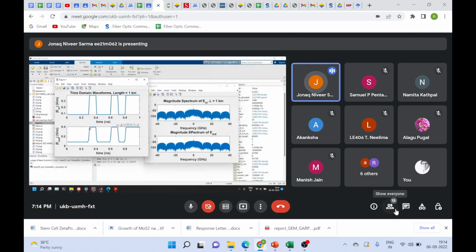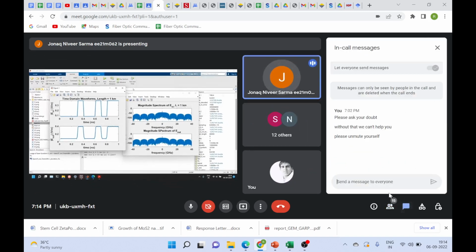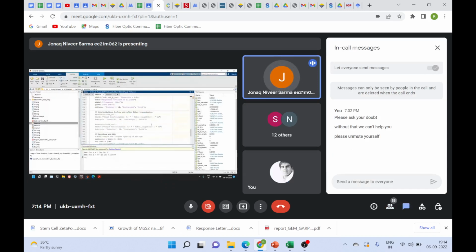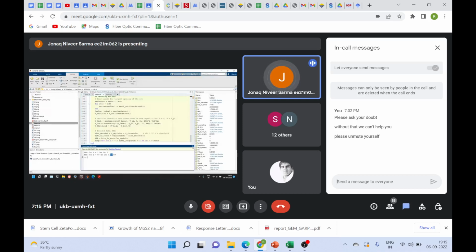So at 1 kilometer, you will see the blurring is not that bad. You will see very little error also. How to decode this is slightly more involved, so we're not going there. But for the 80 kilometer fiber, you can see without any dispersion compensation, you will get a very bad bit error rate. Like this is 22% error.